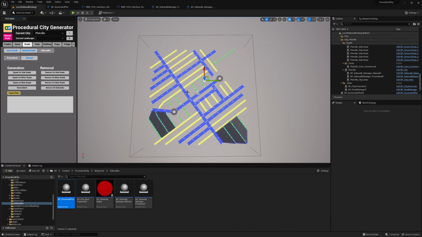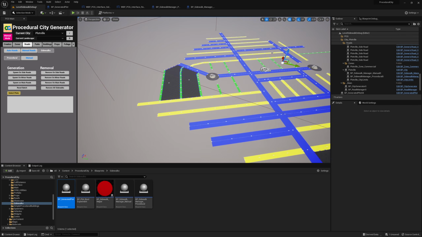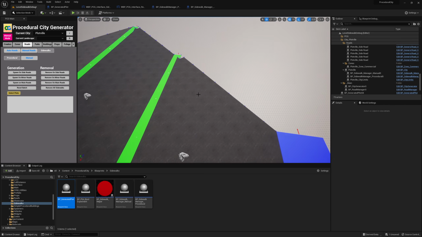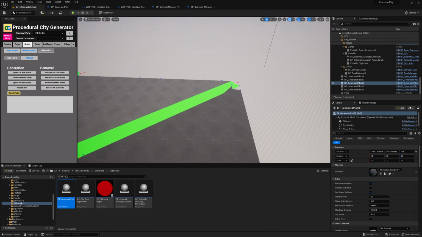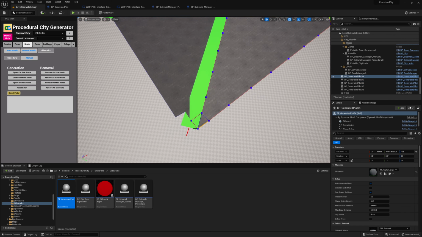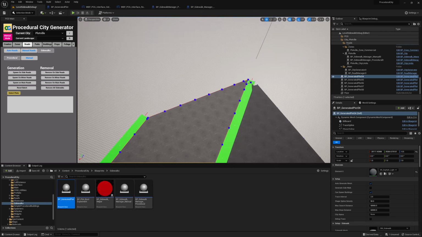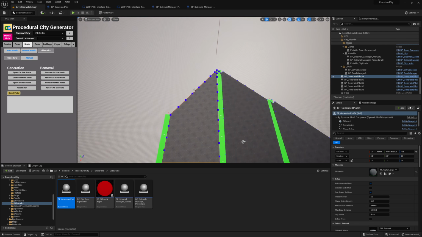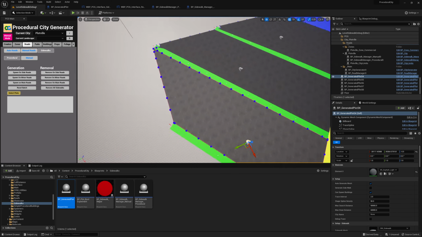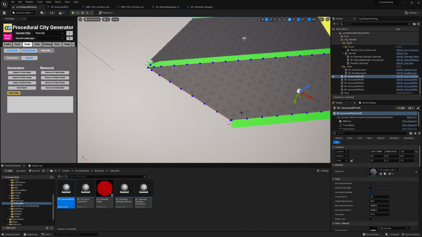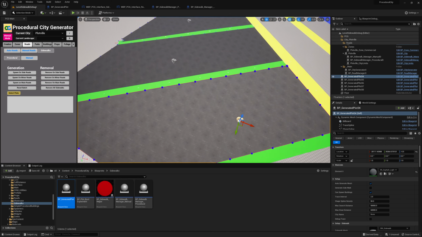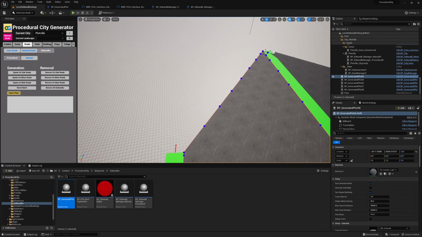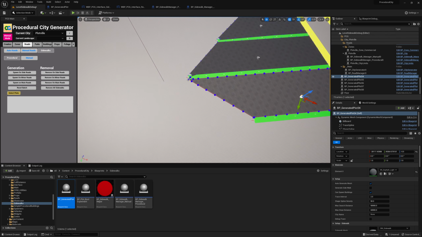I am tracing for custom shapes, and I'm going to go down here. And you can see here that I have a few things that I've taken the liberty of doing. For example, in this case, this is the end of this road, and this is the end of this road. So I just decided to make it this shape, because you may have some buildings here and here. There are some things that I'm still playing around with as to how I want to handle these edge cases. Another thing I could do is basically extend this all the way here and always make it a square. But that doesn't really make sense if the road ends here.